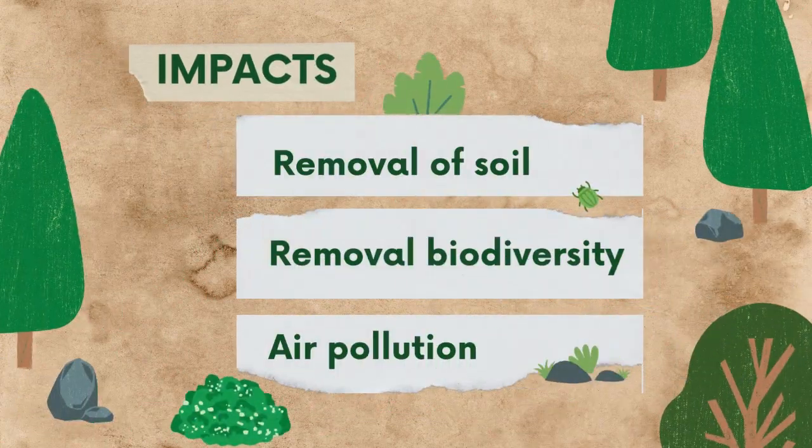Of course, there had been impacts over the years, like removal of soil, removal of biodiversity. Some minerals are moving into the air, such as sulfur dioxide and nitrogen dioxide, that can contribute to air pollution, and a lot of it gets leached into the soil, and it's dangerous for humans as well.